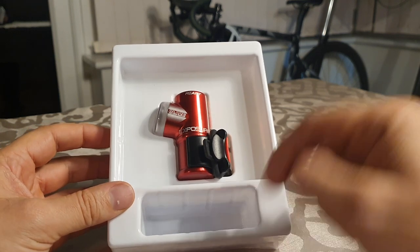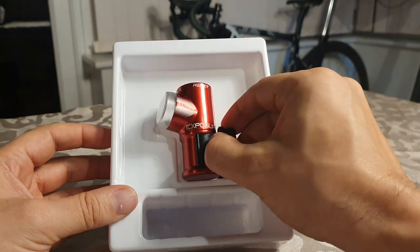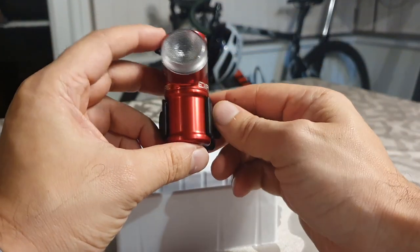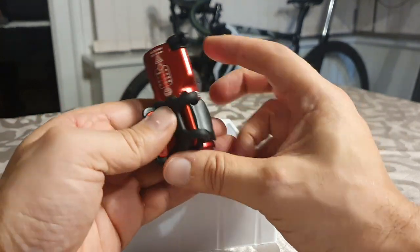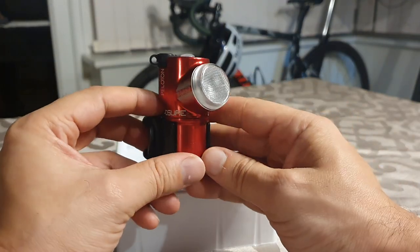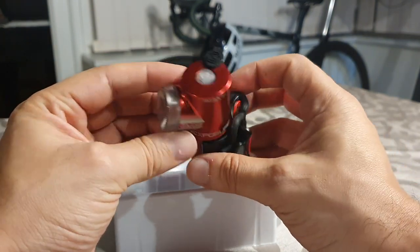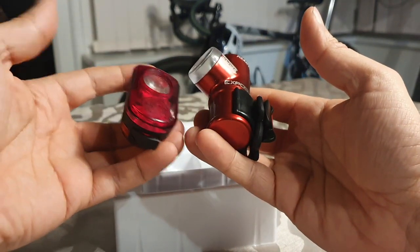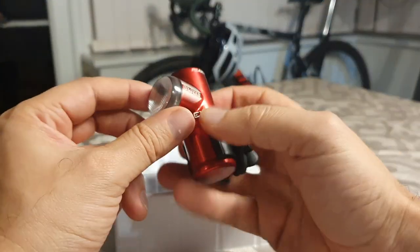If anybody's got one of these lights, you need to tell me what's in there. I didn't get this light direct from Exposure, I got it from another well-known website where they had it on sale. Instantly, just like the Strada review I did, you can feel this thing — feels like quality. Pretty heavy, well I won't say too heavy, it's probably double the weight of the old one, but as soon as you pick it up you think 'yes, this is a real light.'